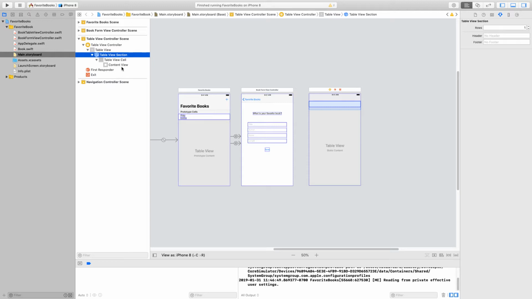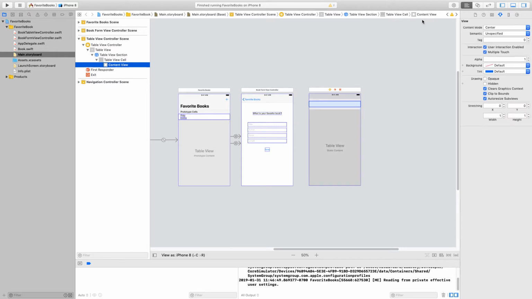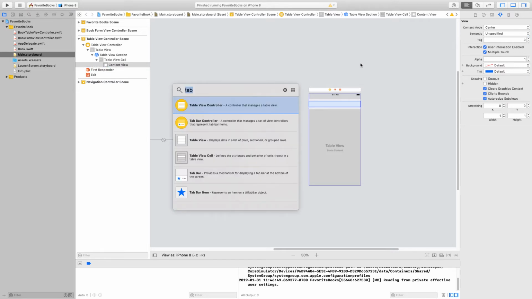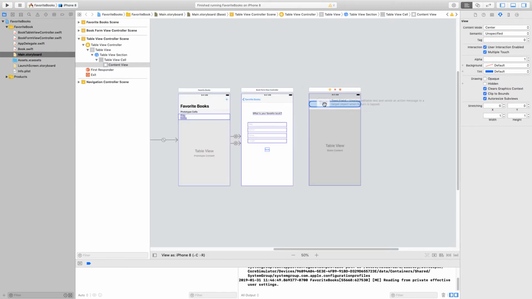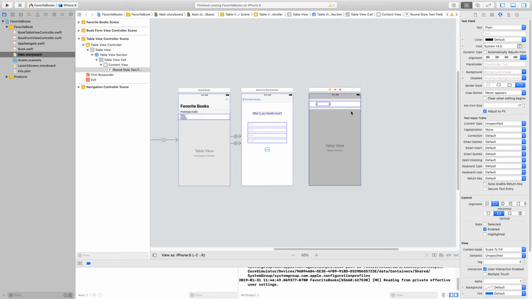Next, I want to click on my content view, and we're going to drag in a text field. I will drag that in and drop it into the content view, and then set up some constraints.